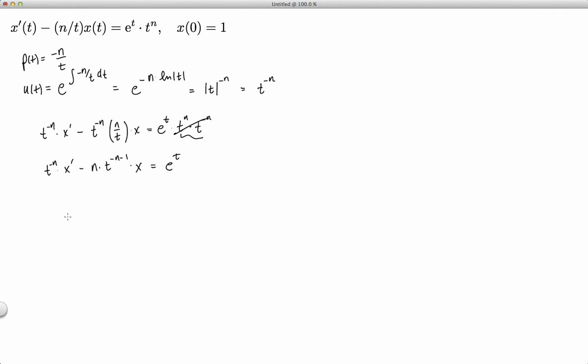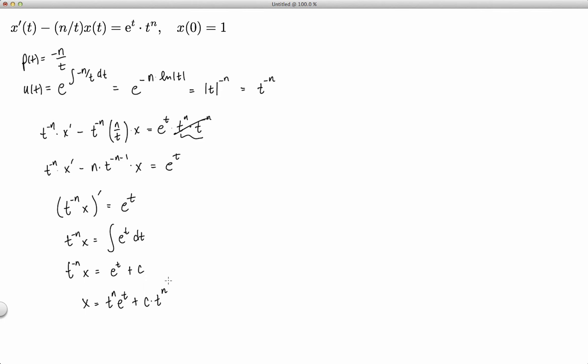Assuming everything went correctly, which it looks like it did, I can pull this back on the left-hand side, kind of reverse product rule. And so it cleans up pretty nicely. If I then take the integral of both sides, I'm looking at e to the t dt. And once again, taking the integral and forcing this integration constant now back into the problem, since this is an indefinite integral, I would have x is equal to t to the n e to the t plus c times t to the n.